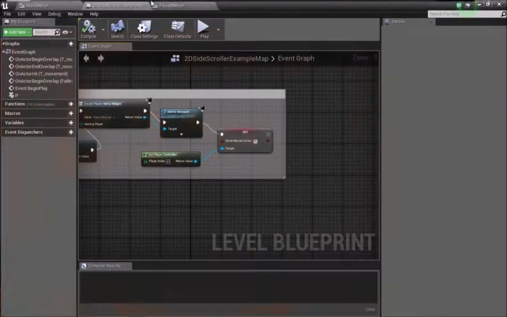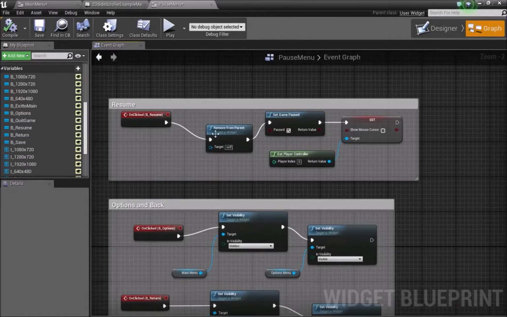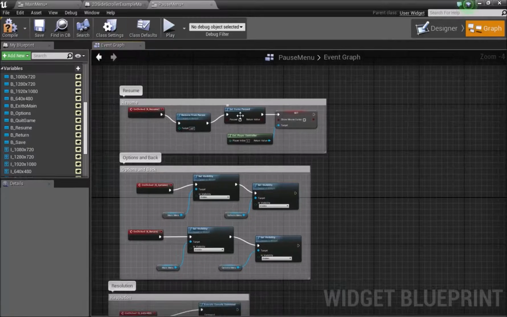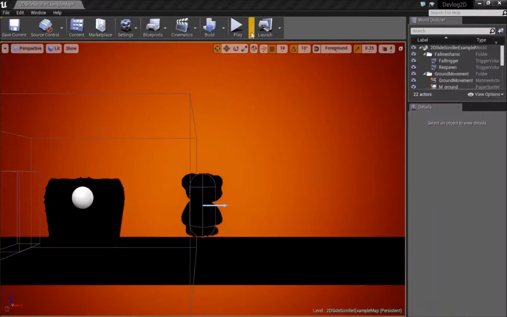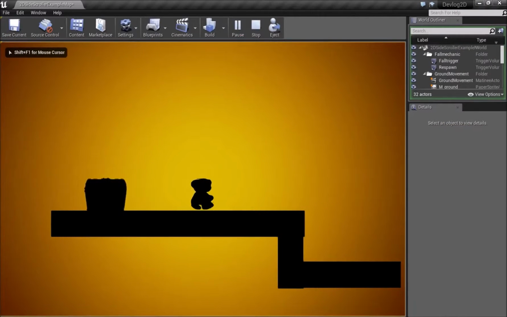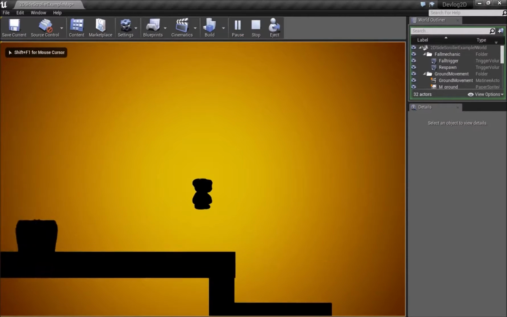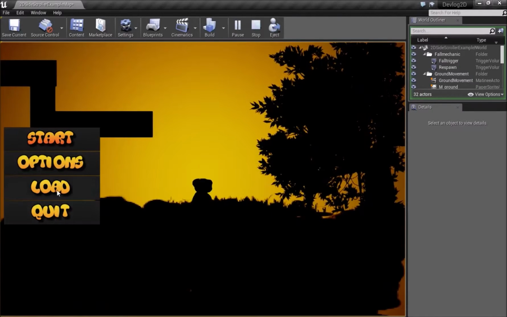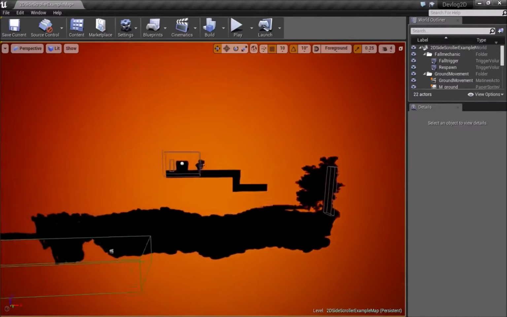I'm just gonna go back to my pause menu just to get one thing. Of course, when we click resume, we don't want the game to be paused anymore. So inside our pause menu, this needs to be unchecked. We don't want the game to be paused once resume is clicked. So let's try it. Play, start. Right now it's playing. Click P, game is paused. Click resume, you can move around again. Click pause again, go to main menu, options, or quit. So this is our main menu setup as well, basic main menu.